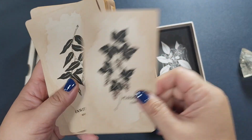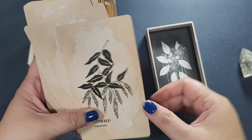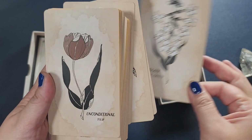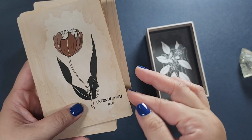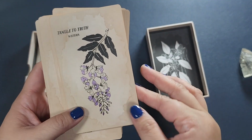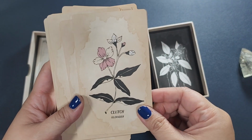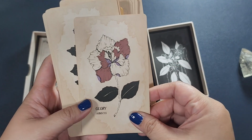The art is different. I got this because I didn't really have anything in my collection that kind of had this vibe, but I also don't use it much. And I'm not really sure because it also feels a little bit shadowy to me.